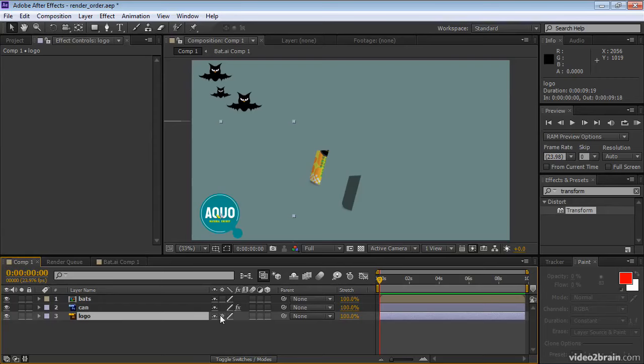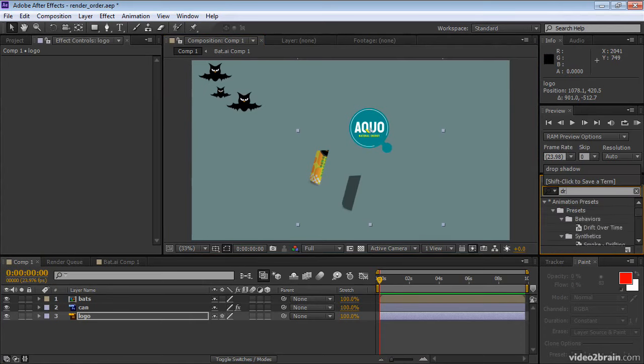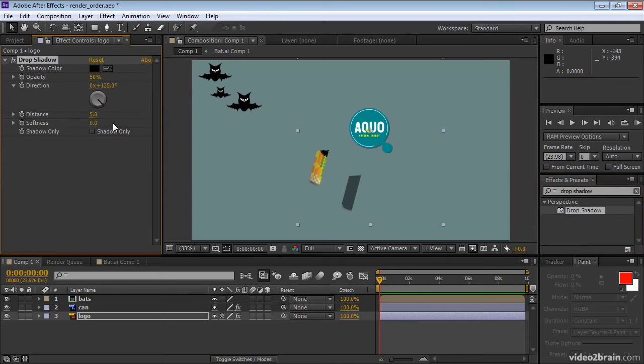The logo layer is continuously rasterized, as you can see from this sun-shaped icon. Let's move it out a little bit more to the center so we can really see it. And let's do much the same thing to this that we did to the can layer. We'll start by applying a drop shadow. And move the distance out.